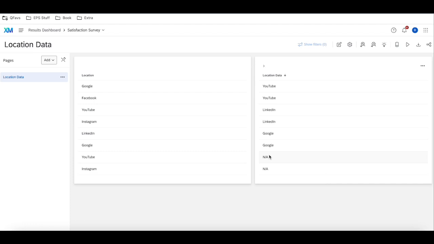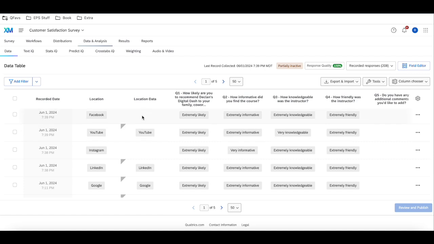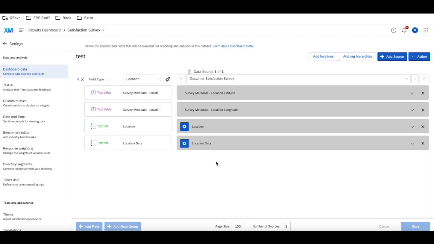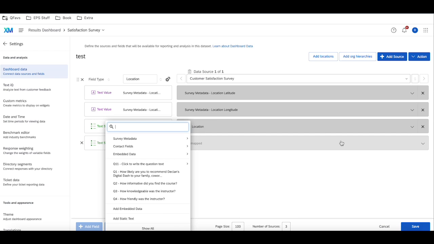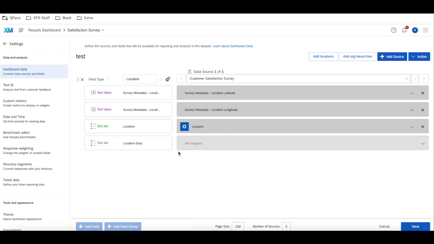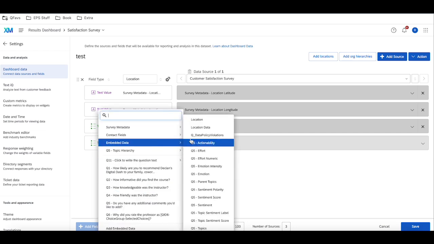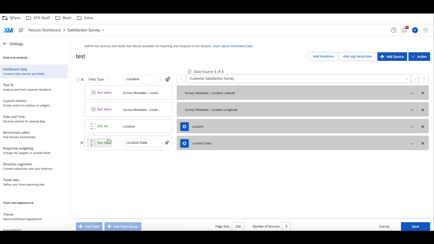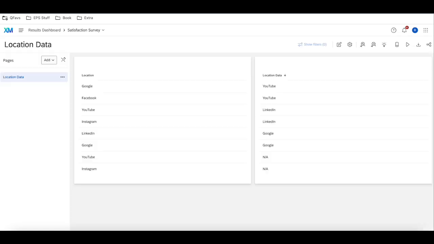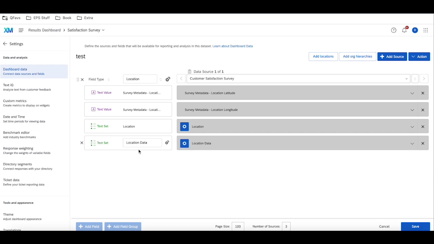Now to recap, when things aren't pulling through to the dashboard, but they are pulling through in the survey, after you double check to make sure that information does exist in the survey, you want to check two things. One, that the information is mapped to the dashboard accordingly. You're going to want to make sure that the field exists in here, that you've mapped this correctly to the correct field, and then you'll also want to double check that the field type makes sense for what's pulling into the survey. Then, once you do that, you'll be good to go and the data should flow into the dashboard exactly as you expect.